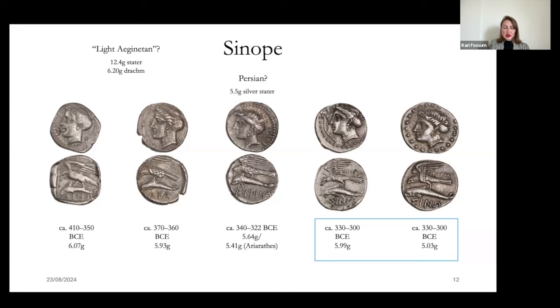Another possibility is that these fluctuations could be connected to a series of downward shifts in the silver to gold exchange rate in Achaemenid Anatolia during the 5th and 4th centuries, as recently discussed by Kagan and Ellis Evans, but this will require more research to verify.